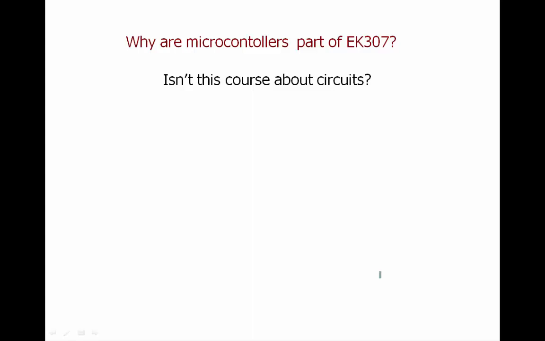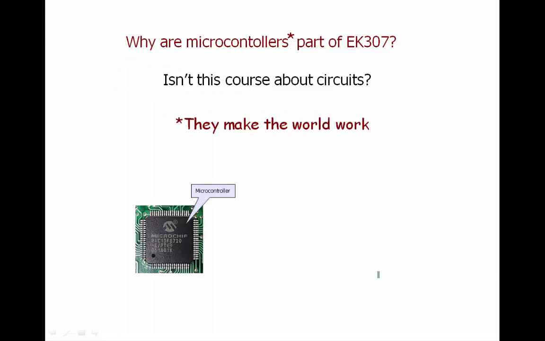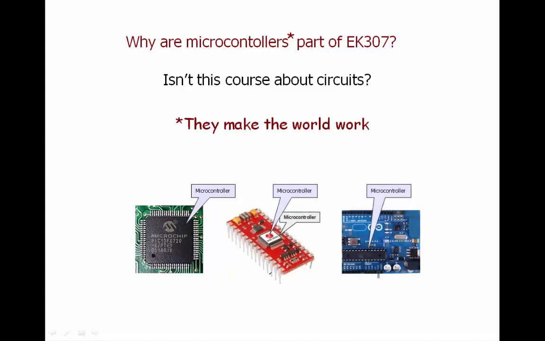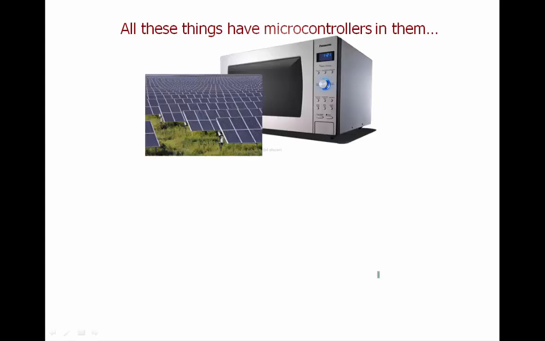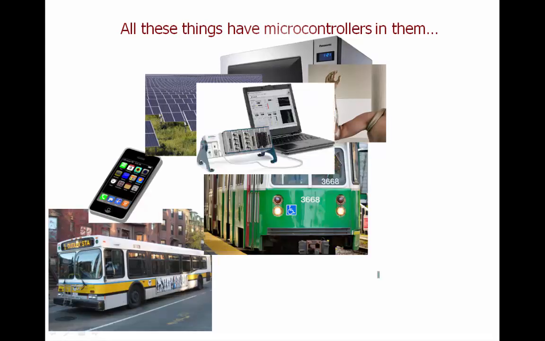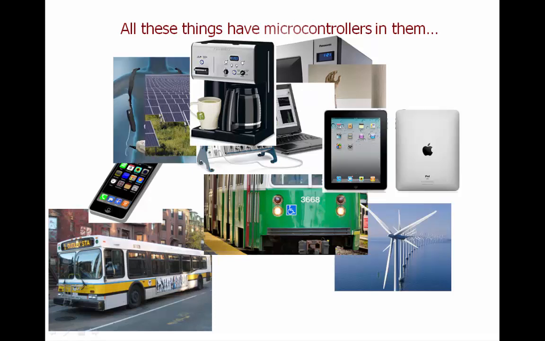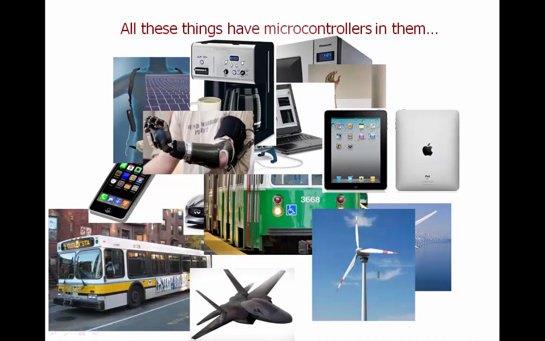Why are microcontrollers part of EK307, you might ask? Isn't this course about circuits? The answer to your question is that microcontrollers make the world work. These little chips can be found in many different sizes and forms in just about everything you can imagine. All these things have microcontrollers in them. As I said, microcontrollers make the world work, whether we see them or not.